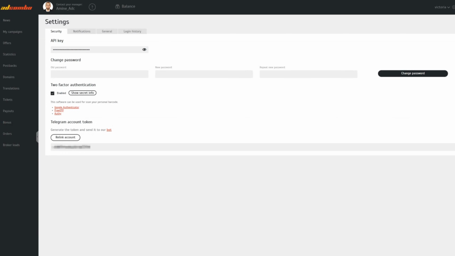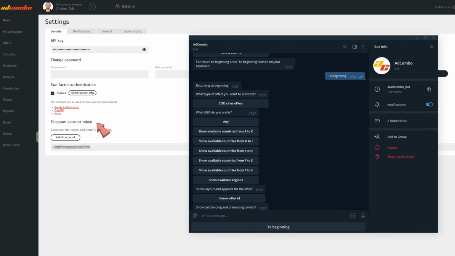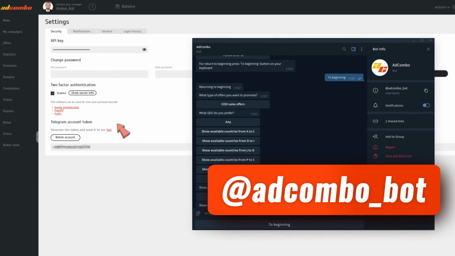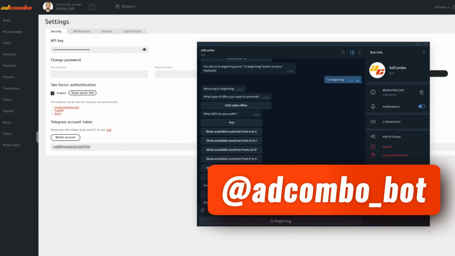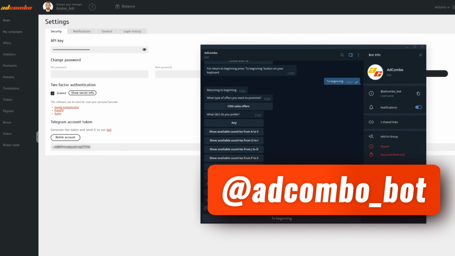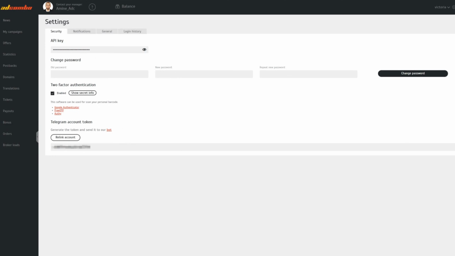You'll also be able to change the password, copy the API key, and generate your own personal code for the Telegram bot. By the way, it'll share with you the best offers and creative pairs for them. Don't forget to try it out. And now it's done. While we're in the settings section, let's look at more interesting things here.